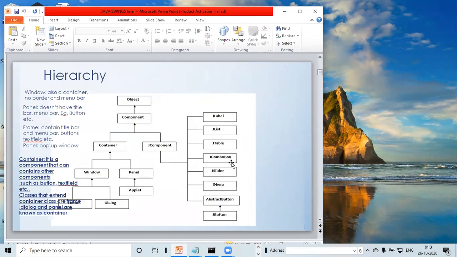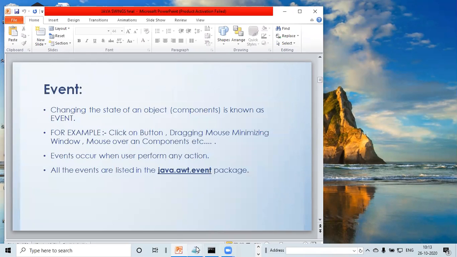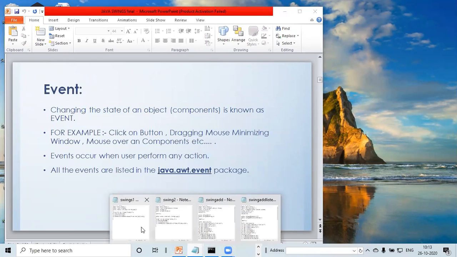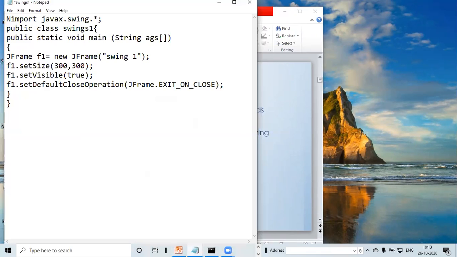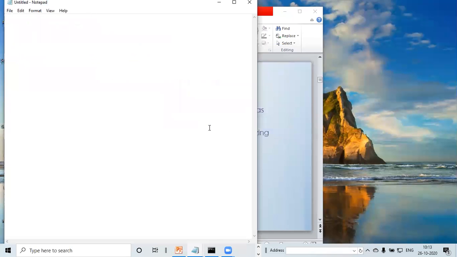Clear? So first of all, here we will discuss how we can create this particular thing. I have just made this program, but I still need to tell you. I will define it step by step so that it will be clear to you how we can develop all those things.